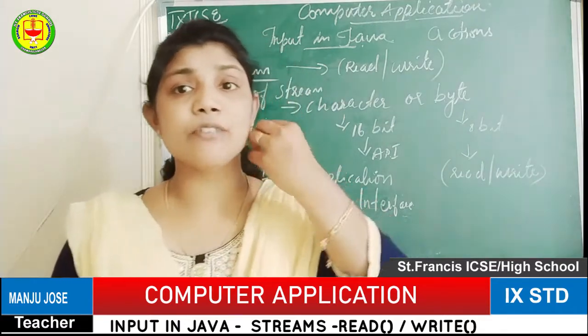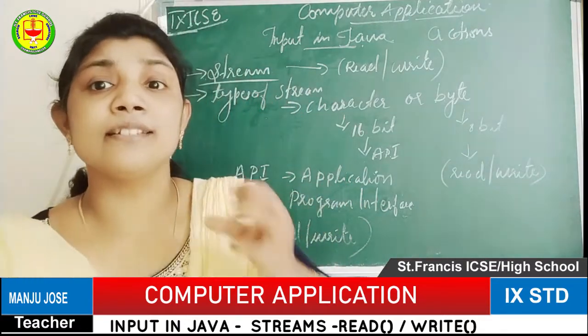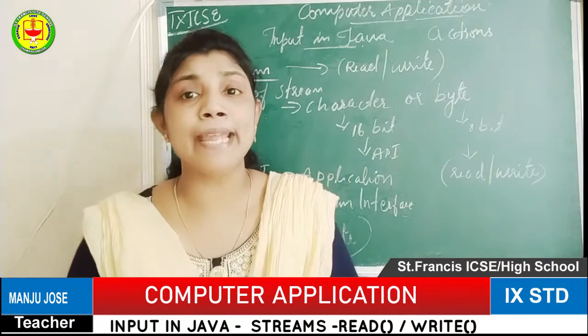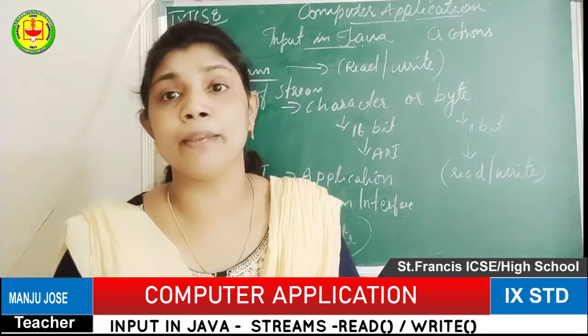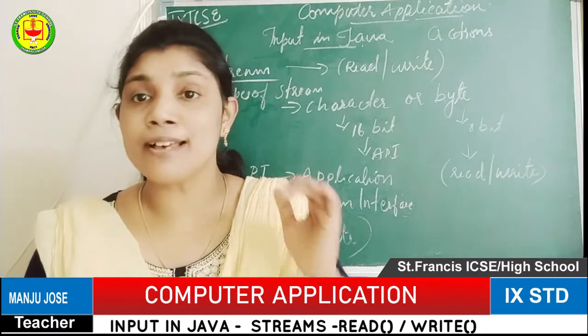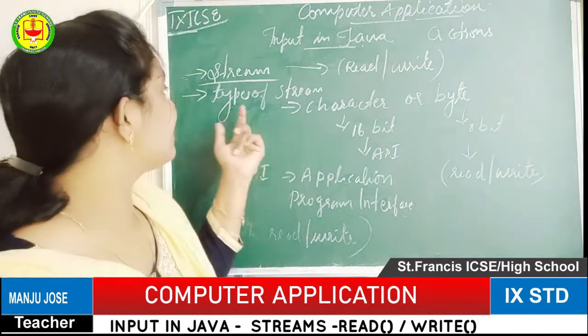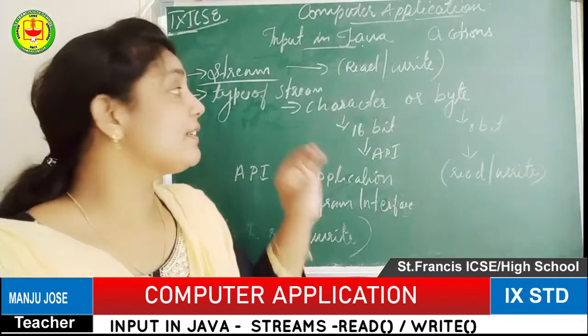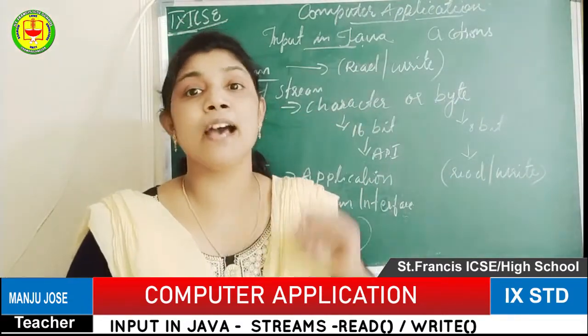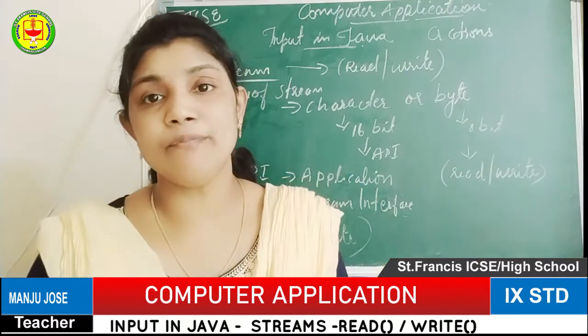Next we are going to learn about the types of streams. Which are the major types of streams we are using while doing Java programming? The types of stream can be classified into two types. The first type is the character stream, the second type is the byte stream. The character stream will be there and also the byte stream will be there.